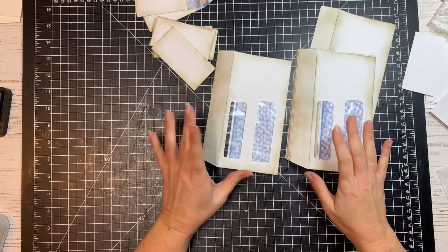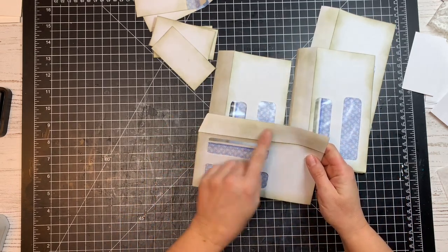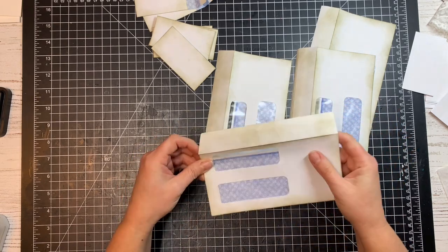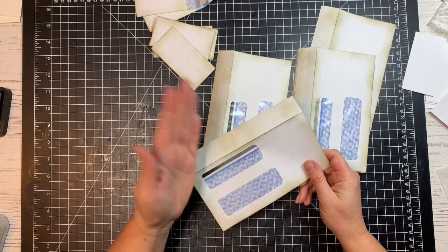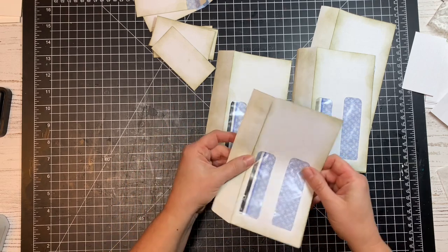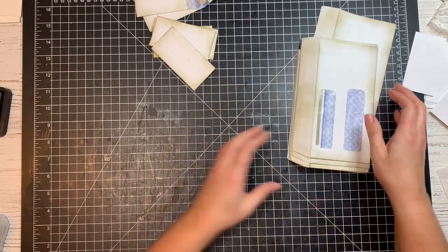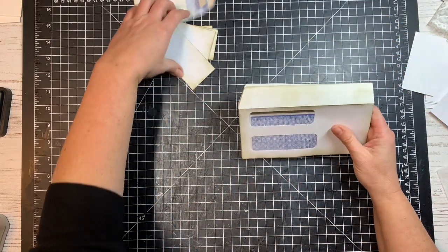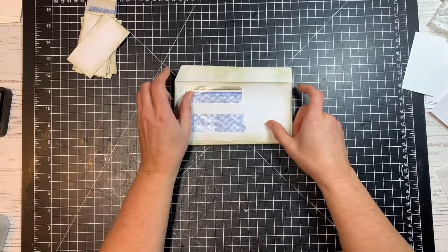Right, I have everything distressed, and I just wanted to go back and mention that I did end up distressing the outside flap, so not the inside, but the outside flap, because it may show in parts of the pages when they fold over. So I just went back and did all the flaps as well. So now we are ready to get started for our assembling.